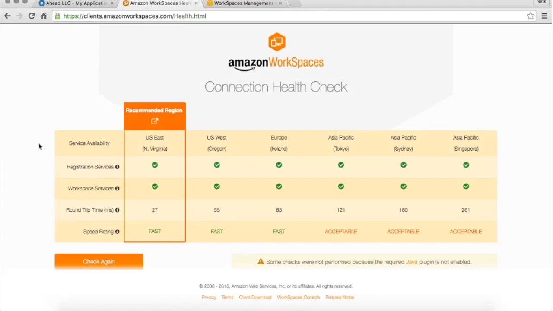Running this at my desk in the office, I can see that the US East region in North Virginia is 27 milliseconds away round-trip latency. They also perform a speed rating, but from a PCoIP standpoint, I'm well within performance and supported use cases for how I would use an Amazon Workspace.